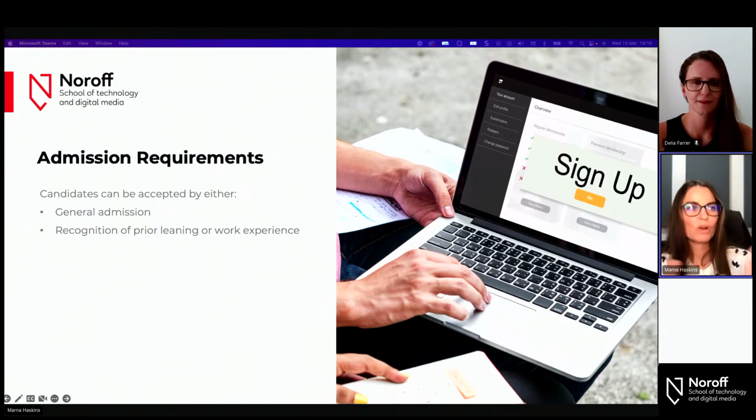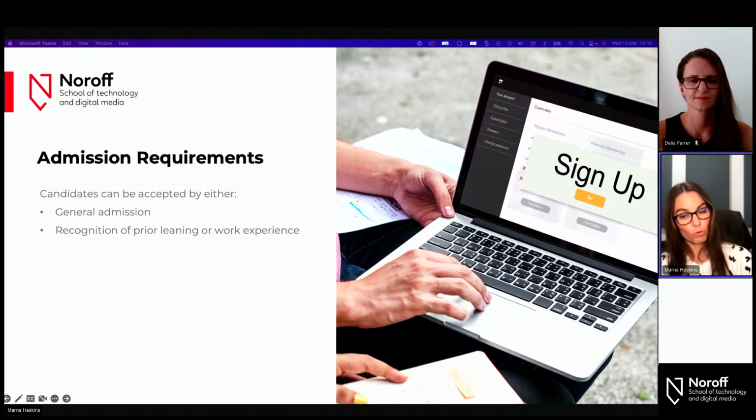Admission requirements. So what do you need to apply? Candidates can be accepted into the program either by general admissions or recognition of prior learning or work experience. For general admission to this program, candidates would need a general university admission certification. Prior experience in the field means knowledge, skill, and general competence that a person has acquired either through one, formal learning, such as foreign education, higher education, folk high school, or adult education.